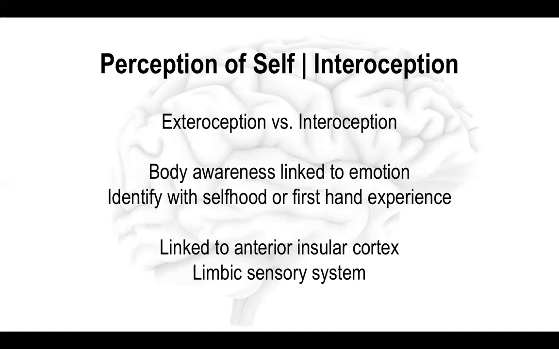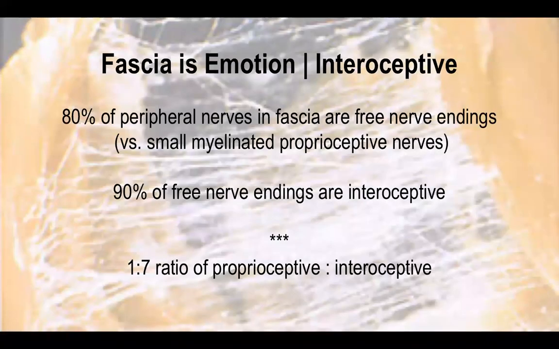Or stress, etc. So again, anything that is related to interoception, that is your fascial system as well. So it's a type of free nerve ending, and it links into the insular cortex, which is kind of the limbic side. So it's a very primitive side of the brain. And that's what's linked to that perception of self. Knowing that our fascia is linked into emotion, any movement that you do is going to connect you back to both exteroceptive, proprioceptive, as well as interoceptive, or that emotional self-regulation, or kind of that barometer of how are you feeling from an internal perspective.